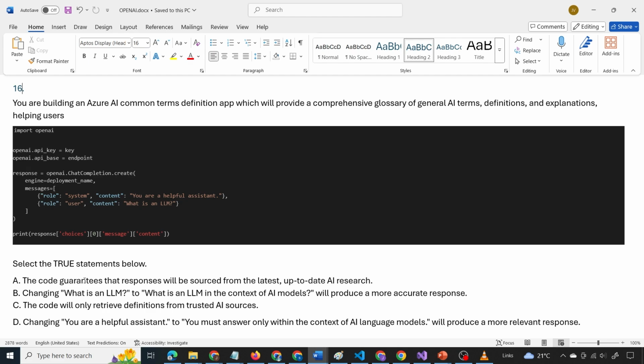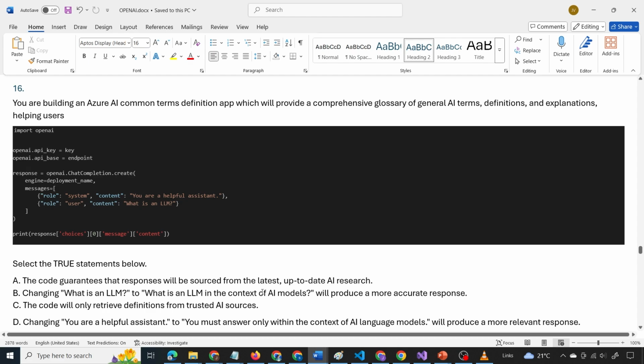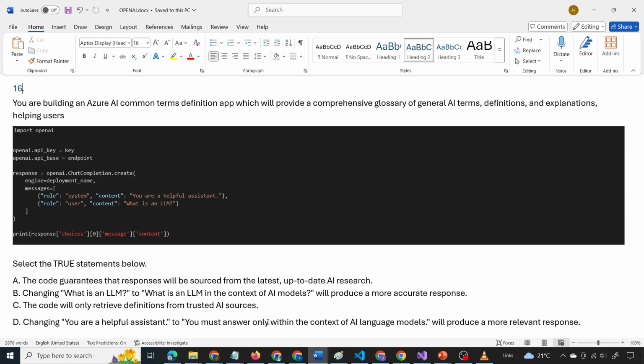Now changing "you are a helpful assistant" to "you must answer only within the context of AI language models" will produce a more relevant response. Now we are changing the system message. So earlier there was only "you are a helpful assistant." Now we are adding "you must answer only within the context of AI language models." So does this help? By doing this, can we get more accurate responses from the model? So the answer is true.